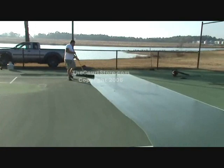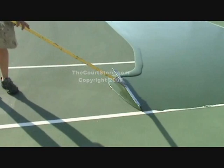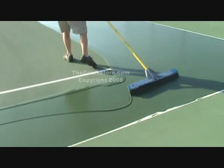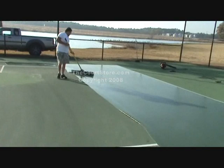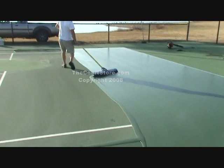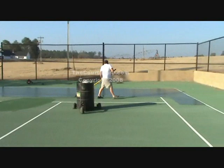Watch him pull out another long tail — he came all the way to the edge and then goes down the line leaving that little bead of material he can pick up and control to keep it inside the line. He's staying real close to the edge and doesn't turn his corner until he gets right to the sideline, so the outer edge of his squeegee actually sweeps out right along the line. He'll repeat this until he runs out of those long strips or tails, then pull out more tails and do the process all over again.